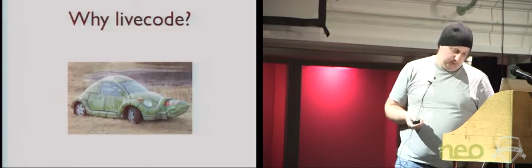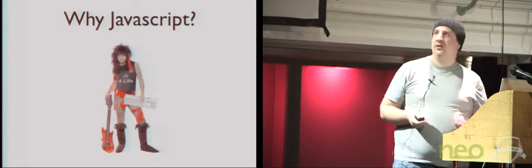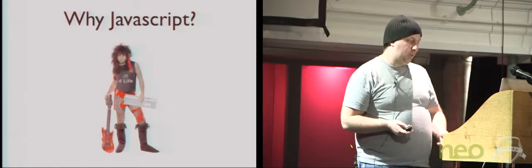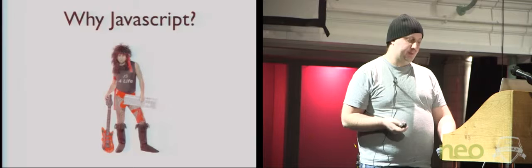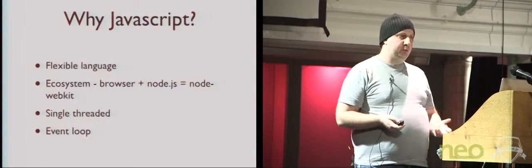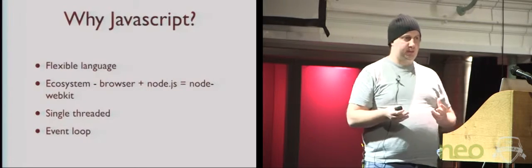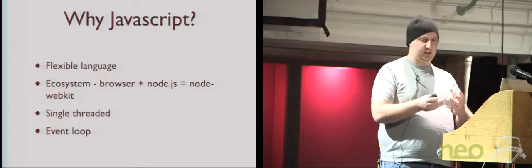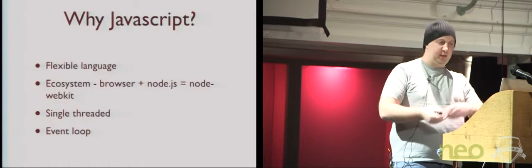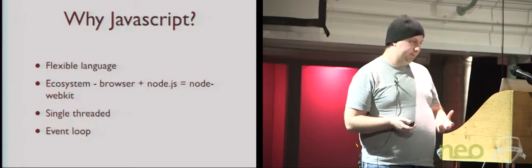Why do it in JavaScript? Well, firstly, it's a flexible language. We've got first class functions. We've got first class objects. It's prototypal. In live coding, very often you don't work with the class-based paradigm. You're very often just creating a one-off thing and sculpting it and changing it, then maybe cloning it and making a wee tweak. JavaScript's great for this.